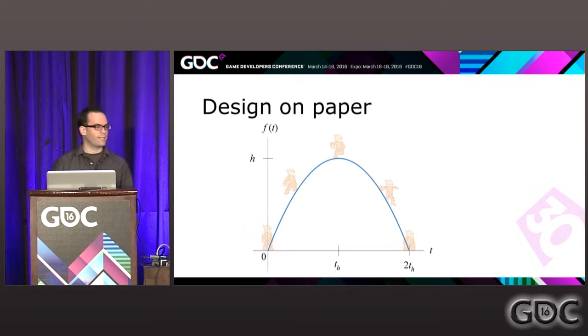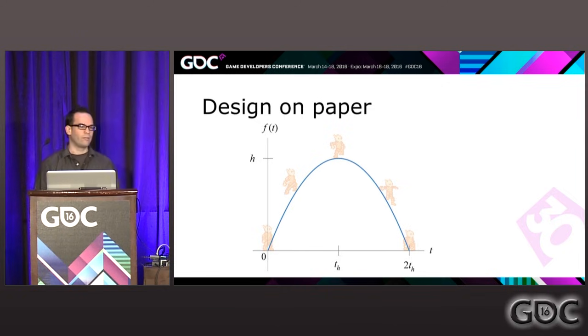So for right now, our x-axis is time. So we'll draw a graph of what we want our player's jump trajectory to look like, and we'll say we have some height that we want to reach, and we'll call this height h. Maybe you have a platform that's 50 units off the ground, so you want your jump height to be a little bit above that. Next, we need to answer the question, how long does it take us to reach that height? And we'll call this duration t sub h.